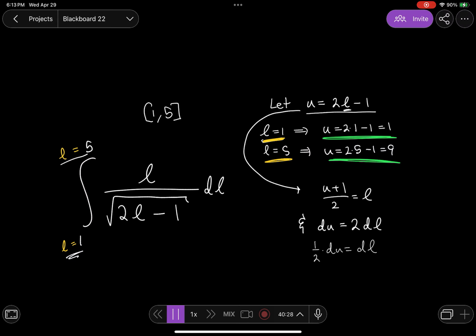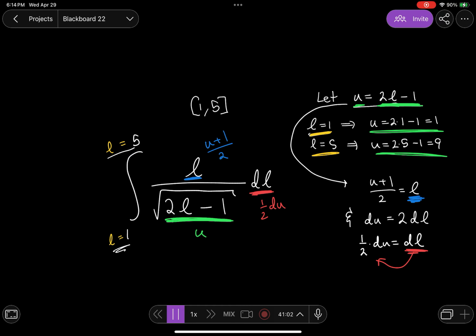And let's see if we have all of our substitutions handy. Let's see, what color can I use? All right, we got dL right here. So dL apparently is 1/2 du. We have our green u at the very beginning. Let me underline this. Okay, 2L minus 1, that's it right there. That is also known as u. But we also have that L is right here. Oh, look, there it is. That is the same thing as u plus 1 divided by 2.